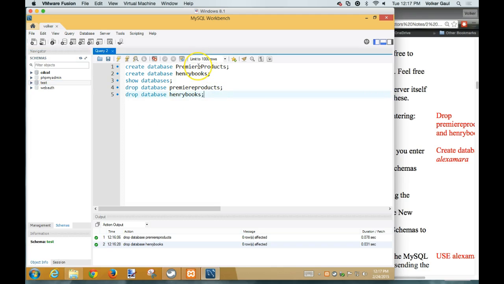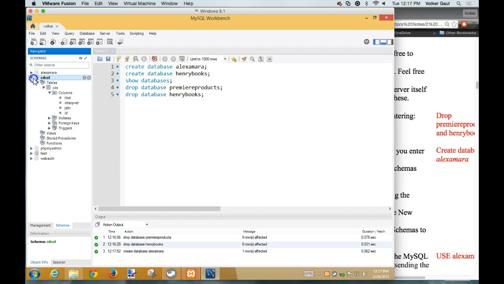And this is also legal, by the way. I'm going to go up here and double click on Premier Products, and just like in Microsoft Word, it selects the word when you double click, and then I can type lexamara and press Control Enter, and it'll execute that command. So you can recycle commands here, so you don't have to do quite so much copying and pasting or retyping. And now it's created lexamara, refresh. There it is.